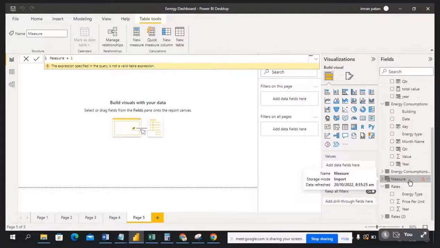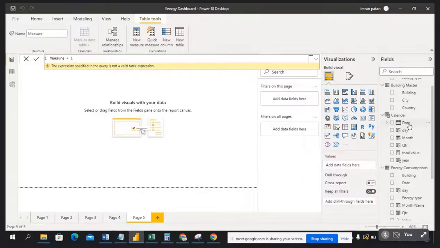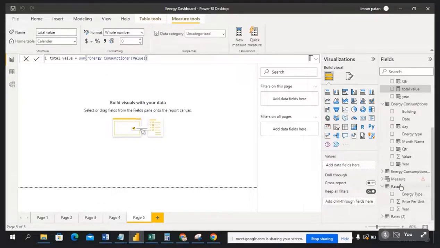So you can see, guys, when I select this measure, it's showing the total value as the measure. It's available under the calendar table, its home table. I want to move this measure to my measure table.